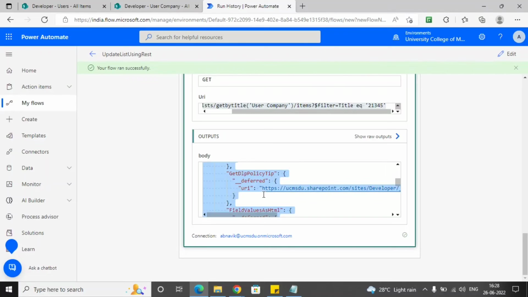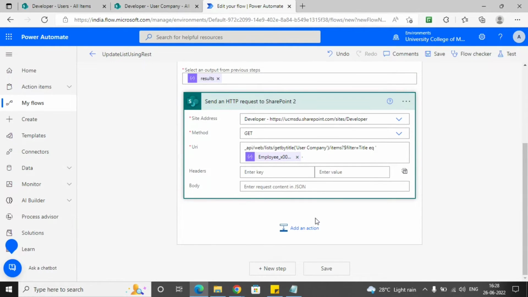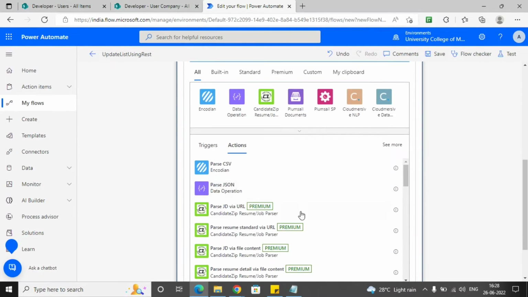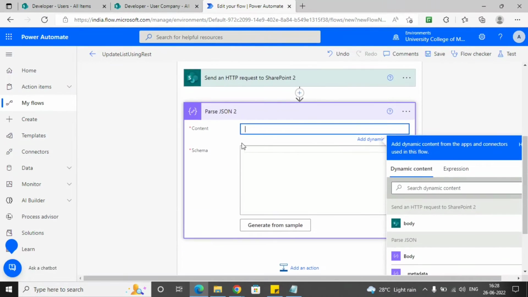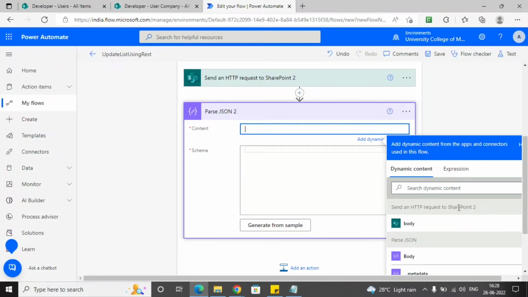Let me copy this quickly, and click edit. I will click on Parse JSON. The content I want is the output of send HTTP request to SharePoint 2, which is here.